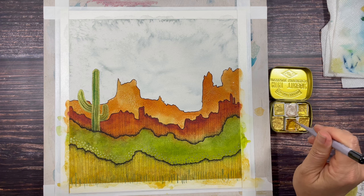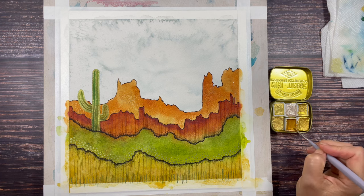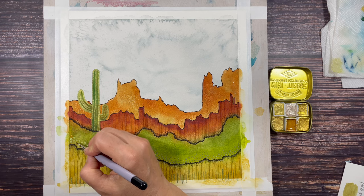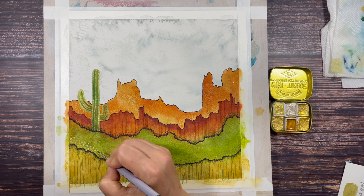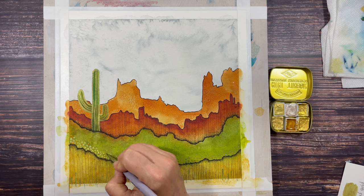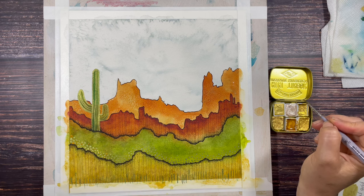Now it's time for one of my favorite parts of the painting process, and that is the addition of gold. In this instance, I feel that the best gold for this particular painting is a gold called Classical Gold from my CSY Art Gallery little gold palette. It's a gold I really love, and I think it's the perfect enhancer for this painting.